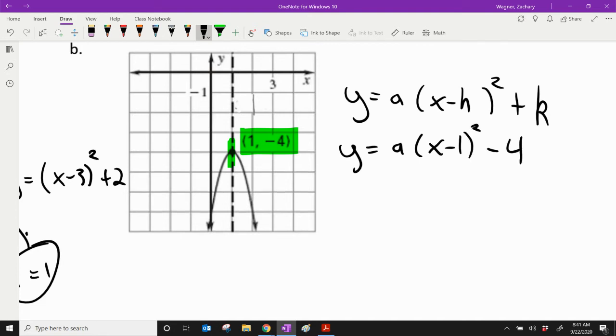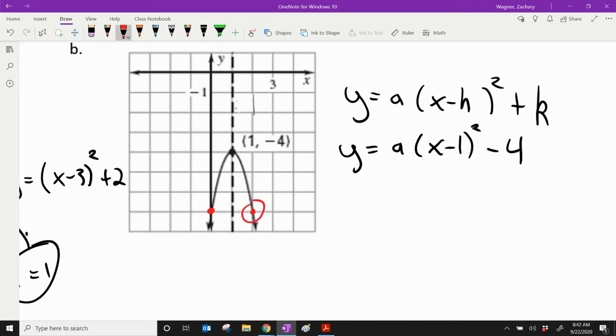Now this is concave down. We know our value for a, when we solve for it, is going to be negative. But let's see what exactly it's going to be. Once again, we have to choose another coordinate that's on my graph. That's a nice point that crosses over exactly. Boom. Those are 2 points that we would totally use.